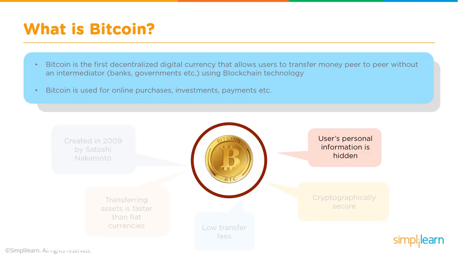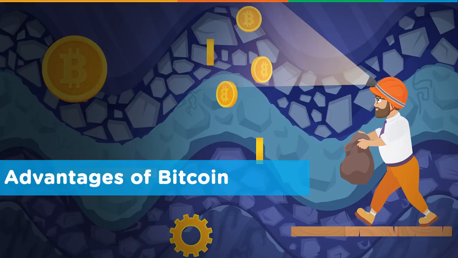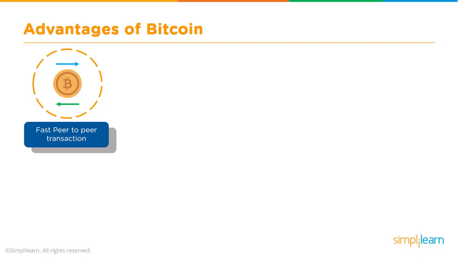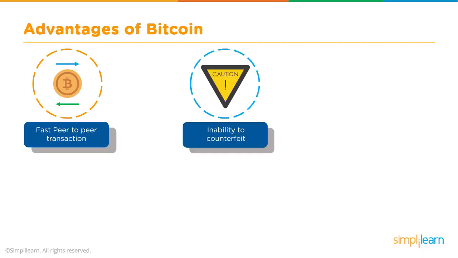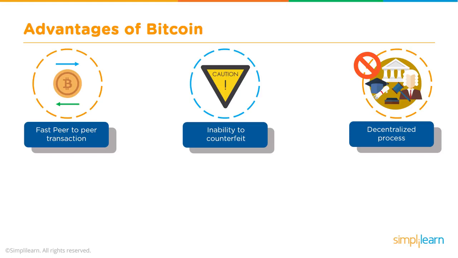Now, what are the advantages of Bitcoin? It allows fast and quick peer-to-peer transactions. It is impossible to counterfeit or hack the transactions running on a Bitcoin network. And it's an overall decentralized process. There is no centralized body controlling the transactions or charging a fee to validate the transaction. It is the participants in the decentralized network who are taking care of the sanity of the network, thereby making sure that the overall transaction cost is low.